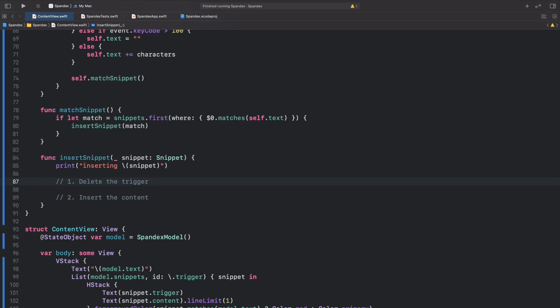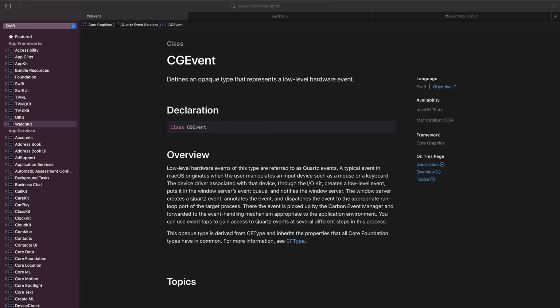You're absolutely correct. So now we're starting to venture into an even stranger two-letter prefix domain. Before we were looking at NS events for NeXTSTEP events, the system that was the precursor to macOS 10. But here we're looking at a CG event, which stands for CoreGraphics. It's a little weird that key presses are contained within a framework called CoreGraphics, but these APIs are pretty old and strange. So let's read.